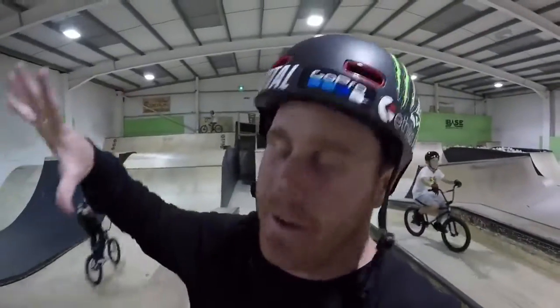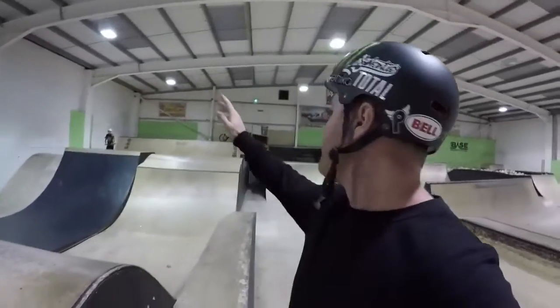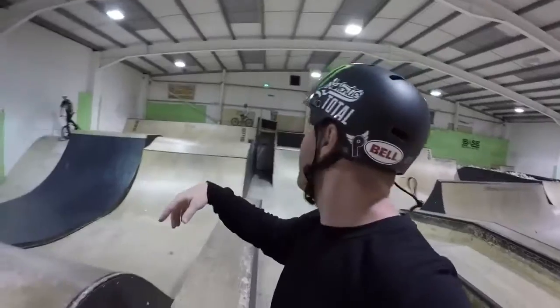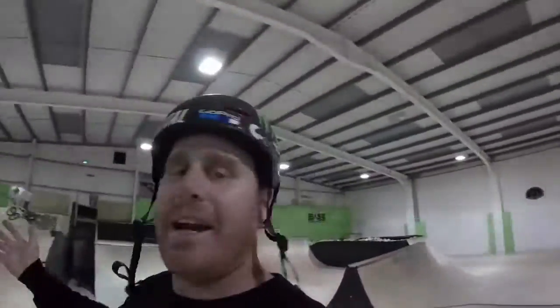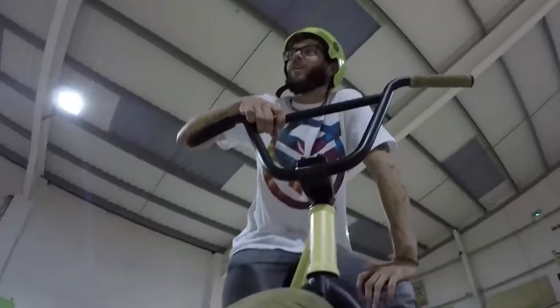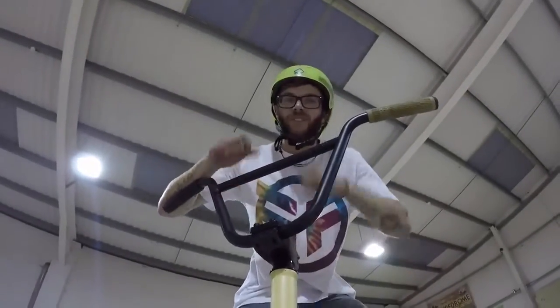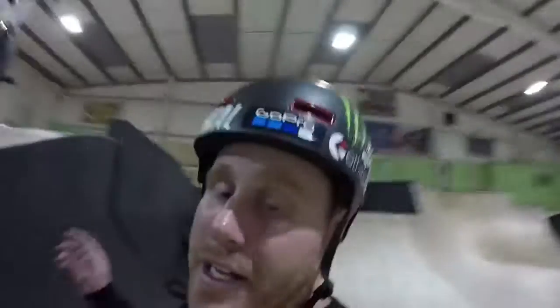Sam's had his test to see how much speed he needs from the quarter pipe over the box — I think he's got it dialled in. This is going to be his first attempt on the box, hopefully he gets it first time because we don't want to be crashing on the wood. He made that look very easy — he did clip a little bit on the top deck. How did that feel? That was nice, I'm a bit cut short but quick next go. You think you're going to clip the whole box? Yeah.